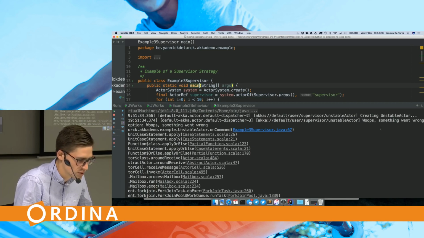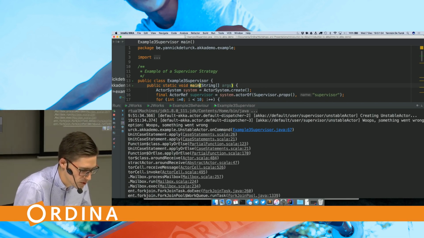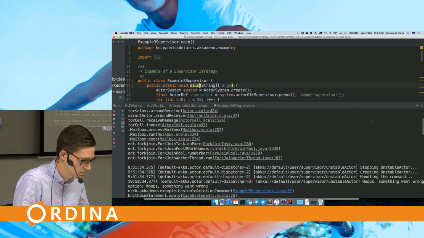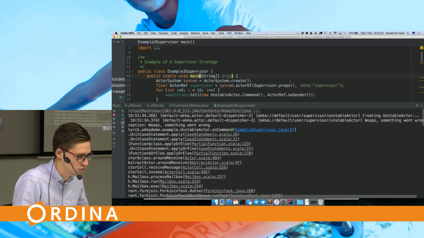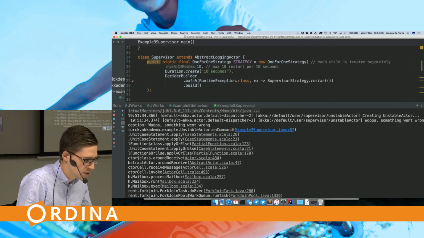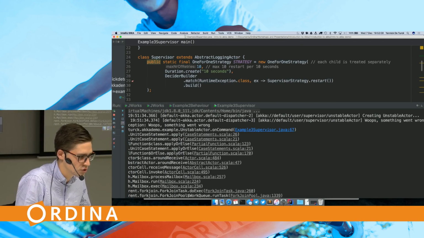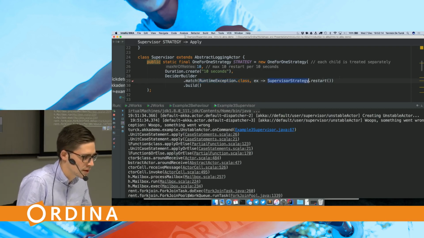So the unstable actor went into unstable mode and threw a runtime exception. And we see that, thanks to the strategy that we put into place, the actor is just being restarted. So here we defined that if any runtime exception would be encountered, just restart the child actor and try it again.